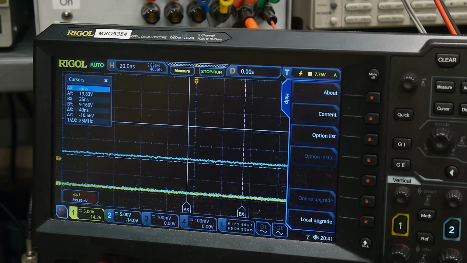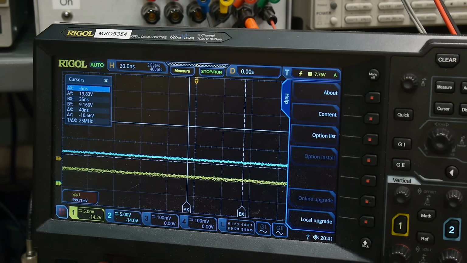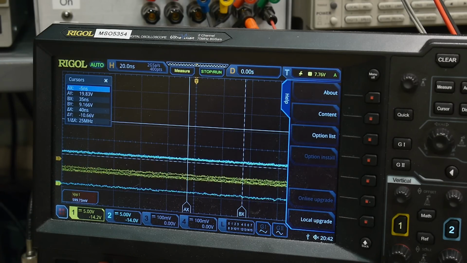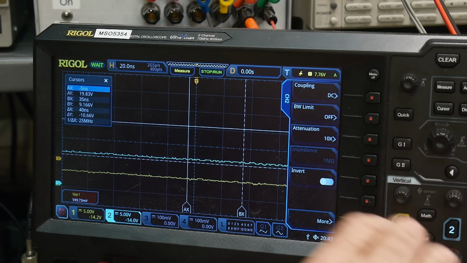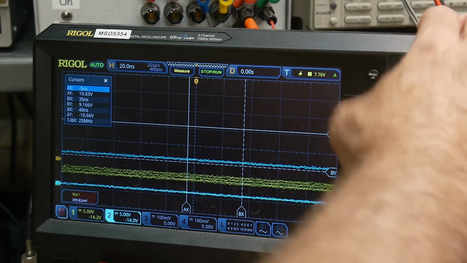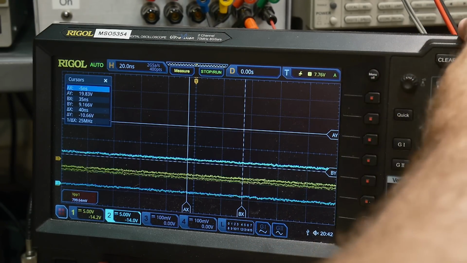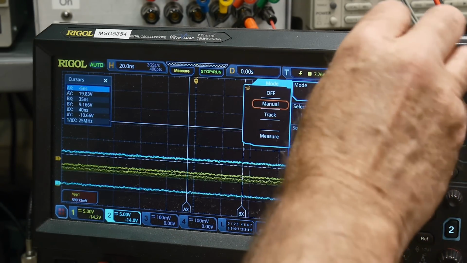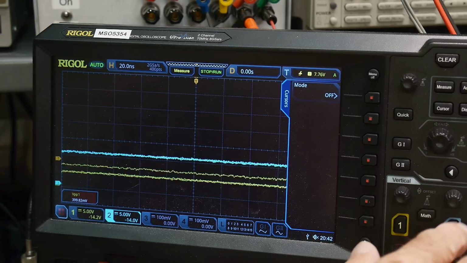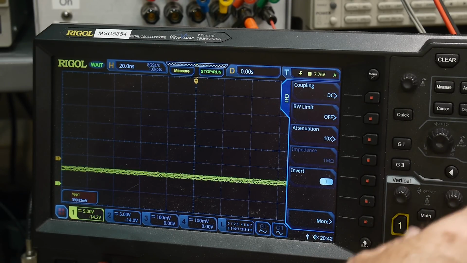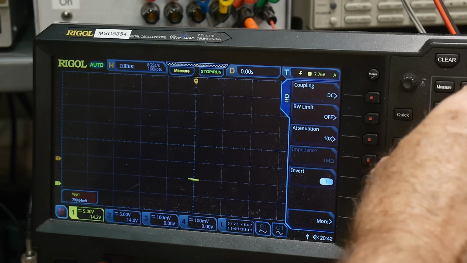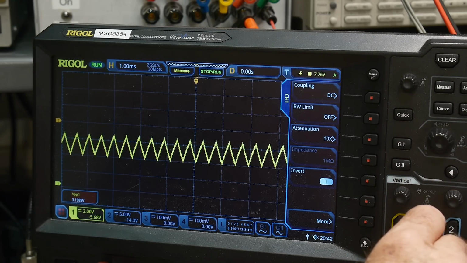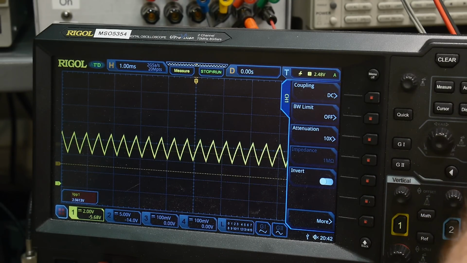So we will look here at my oscillator and get the wire in the protoboard. Sometimes the wires just don't go in the protoboard. So there we go. Turn off channel 2. I'll turn off my cursors. Cursor off. All right. And we'll turn channel 2 off. And we'll go to channel 1 and we'll go way out. And there we go. Let me go up to some reasonable value and trigger on that.